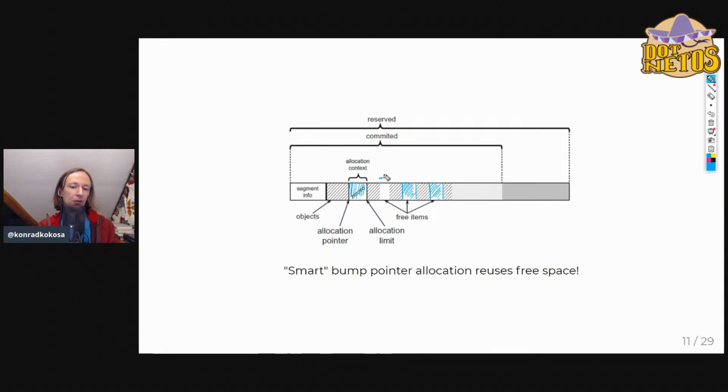Some gaps may not be big enough to use as an allocation context, and they will count as unfortunately unused free space, and this will count into the overall fragmentation, the unused fragmentation. It will be one of the main reasons to decide on compacting, if those gaps are problematic enough that, unfortunately, we cannot reuse them, so we need to compact. But the whole idea is to reuse and make use of fragmentation.